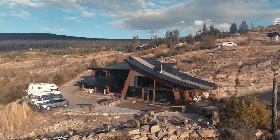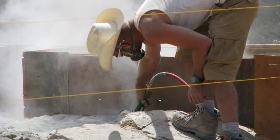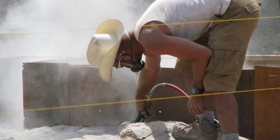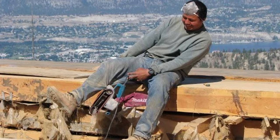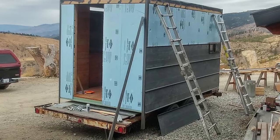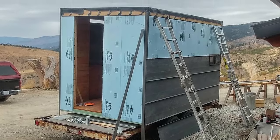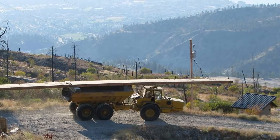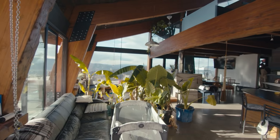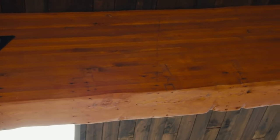I had just got out of architecture school and I bought this piece of land thinking, okay, I'm gonna try to get some experience, learn my craft, and actually build a home up here. I moved onto the land, lived in a tent basically, created this sort of tool shed and lived in the loft above. Then I built the house. I did actually quite a few designs before I could stomach the idea of actually building it. Basically all the wood in this building is from old buildings, and that's why it's taken me 14 years.